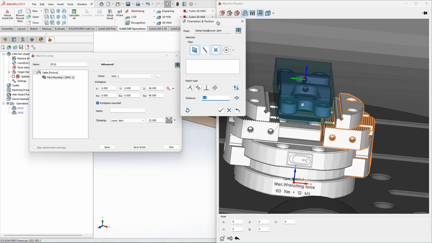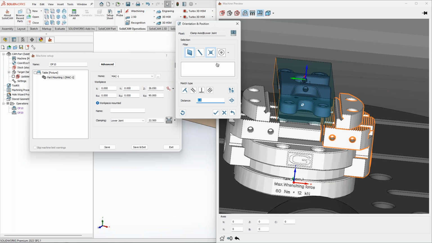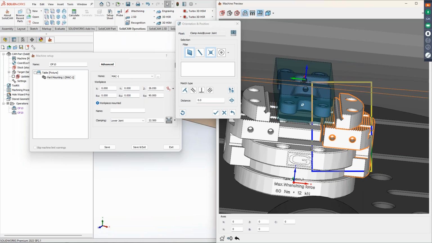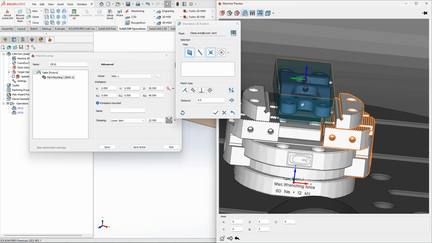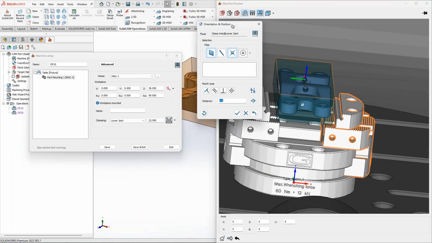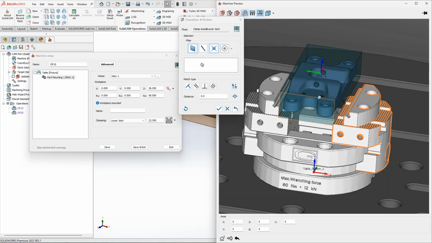Now, what is important when you're using the set position? You can note here when the orientation and position dialog is popped up, you will note that the one on the right is highlighted, while the one on the left is not highlighted. Basically, orientation and position will accept motions only if you select the one that is highlighted.